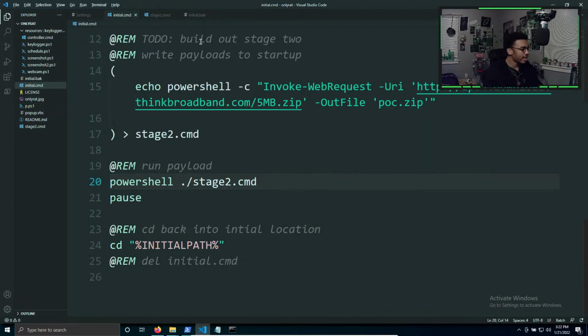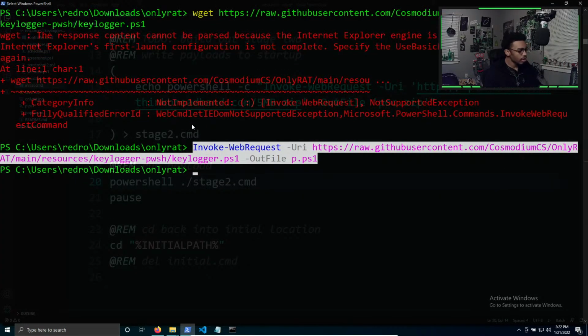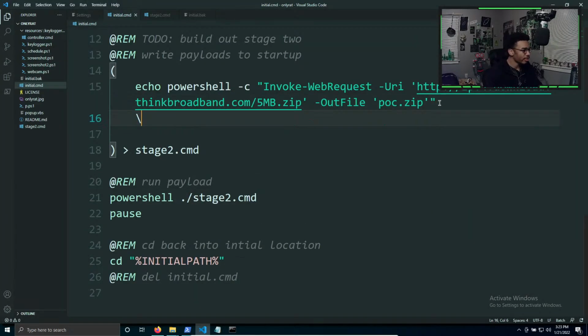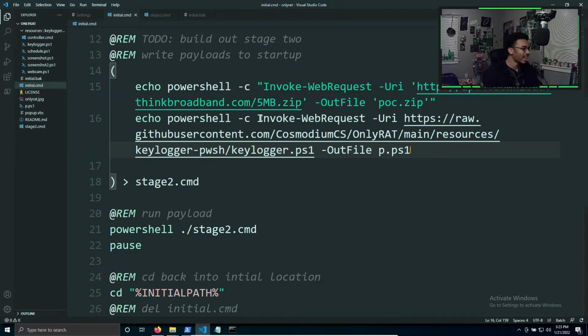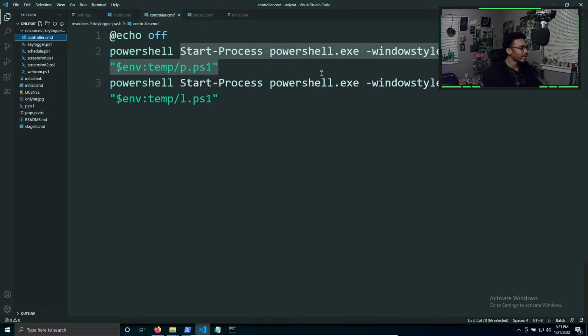So let's figure out how we can get this working. Let's copy that, and we're literally just going to do a good old echo PowerShell -c. Boom. All right, Invoke-WebRequest. So instead of doing this, what we're going to be doing is this: PowerShell -c Invoke-WebRequest -Uri. All right, so what we need to do is have our... what am I looking for?